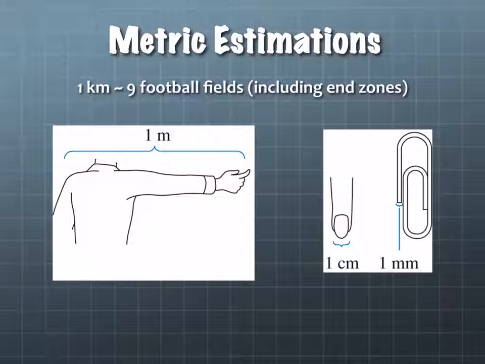So this is an example of an approximation to keep in your mind. You always have your shoulder and your arm, so you can have that in your mind as you're thinking about the length of a meter. A centimeter, so you've got your finger, right? Those are always with you too, just in case you weren't sure. The width of your fingertip is about a centimeter, okay? So if somebody talks about something in centimeters, you can think, yes, that makes sense, or no, it doesn't, because you've got that measurement in your mind.